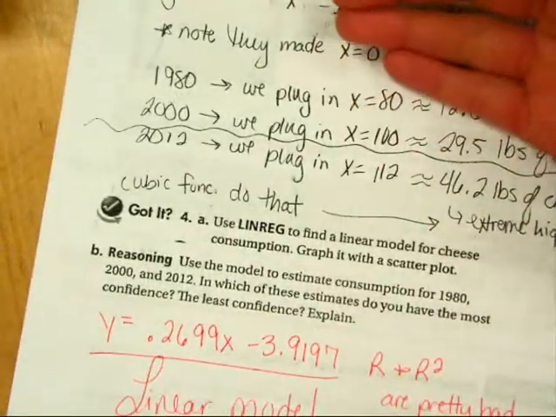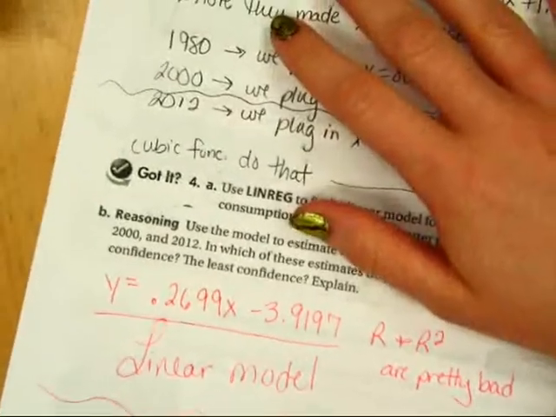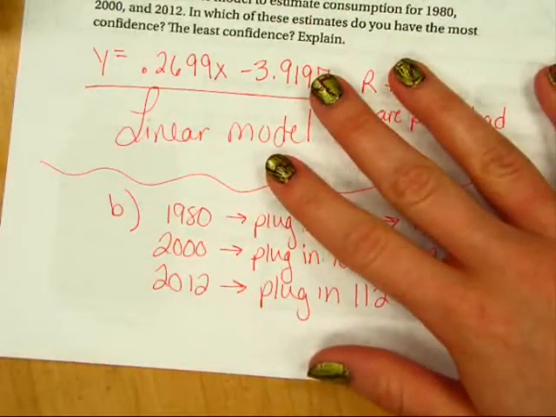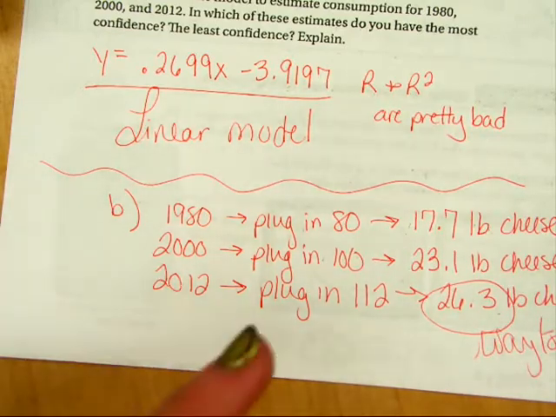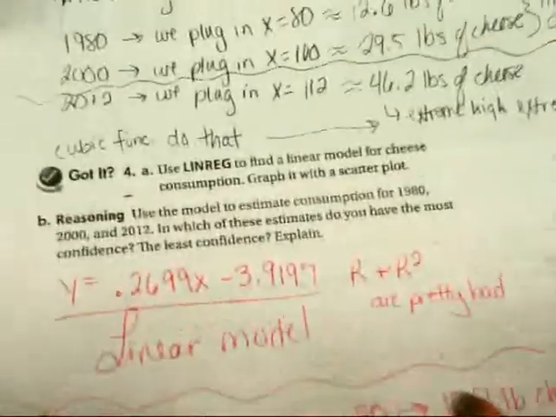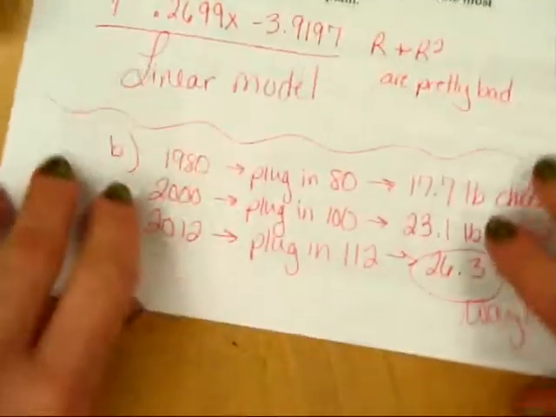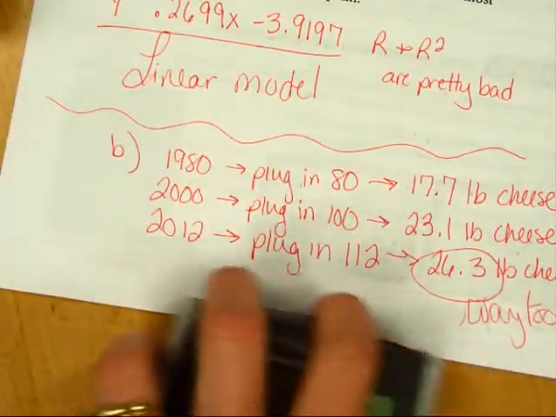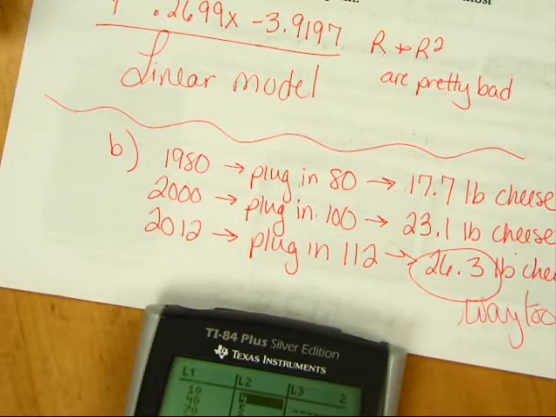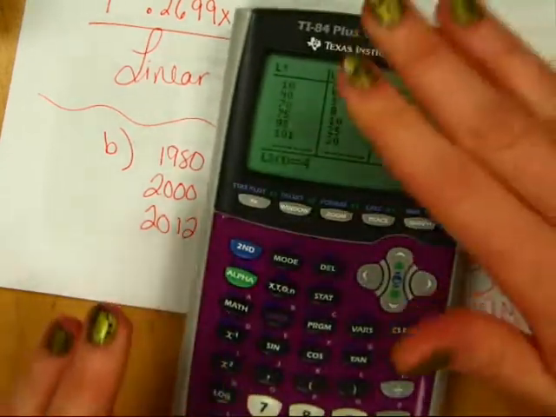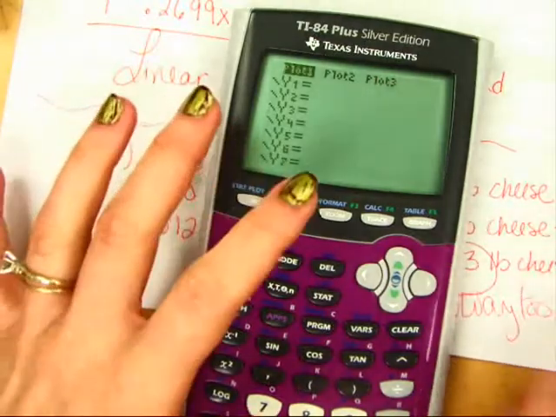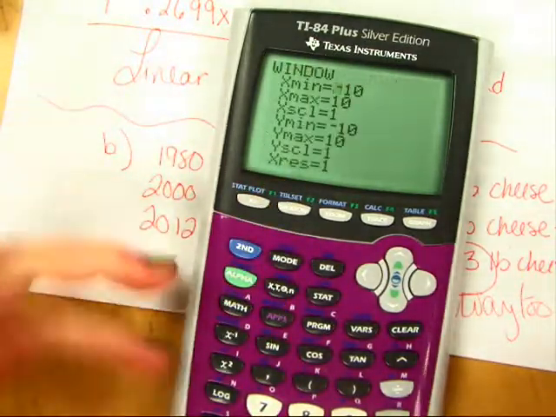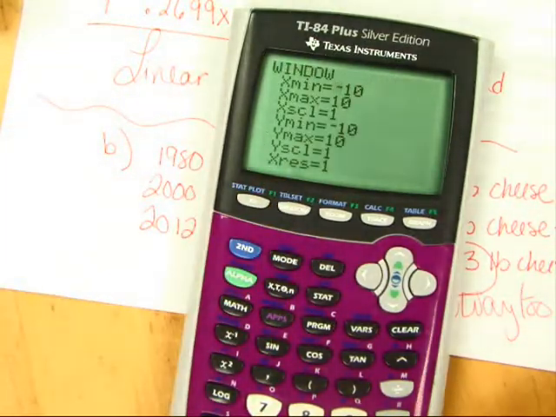So really all this problem is trying to explain to you is that sometimes one equation, like a cubic equation, might be a much better estimate than a linear equation. The last thing I'm going to do is show you on a calculator the difference between the two of them, okay? You don't have to watch this portion of the video, but I would like you to see. So bear with me. I'm going to first of all put these points on your calculator. Again, you don't have to watch this part, but it will be beneficial if you want to see the difference between the two graphs.